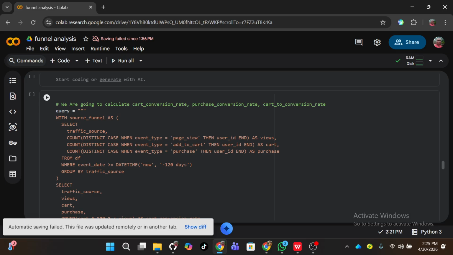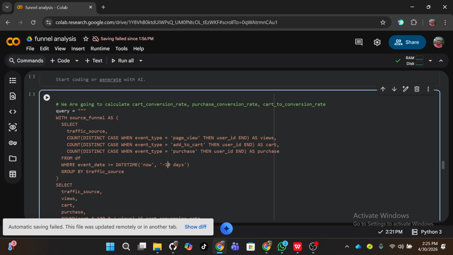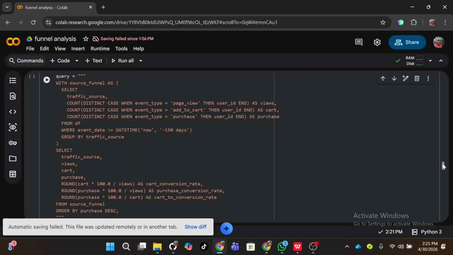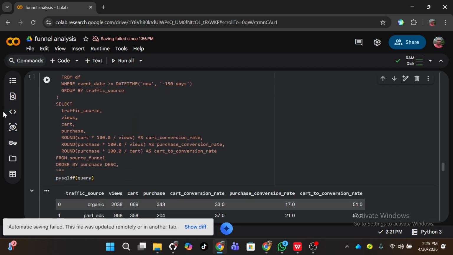Then the user ID. Then we select from our data frame where event date is greater than or equal to, now we're changing to 150. Then we are grouping it by traffic source. In the next condition, we are selecting our traffic source, our views, our carts, and our purchases that we've calculated earlier.